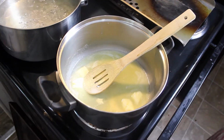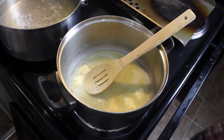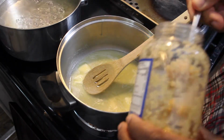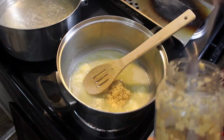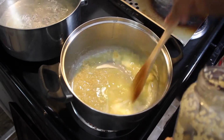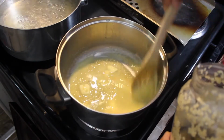Alright, so I got my butter almost melted down. I'm going to add my garlic to it. I'm going to use about 1.5 tablespoons of garlic in here. We're going to let that marinate for a second. Get nice and flavorful in that butter.